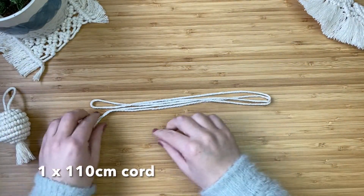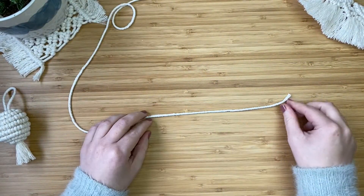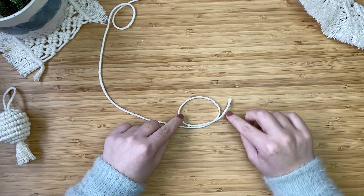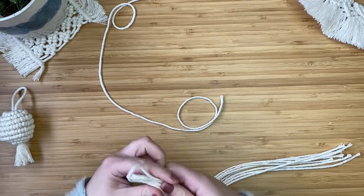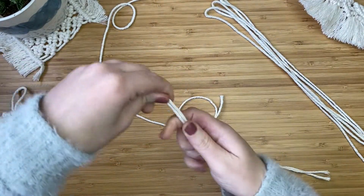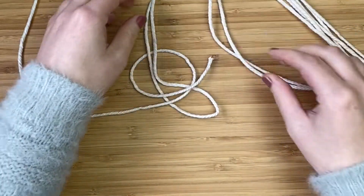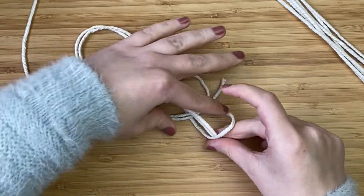I'm leaving my 110 centimeter length of cord. With this, we're going to take one end — you can see I've got the small end on the right — and curl it around and lay it on top of the cord so it creates a loop with a very small tail on the right. Then we're going to grab four of our 80 centimeter lengths of cord and attach them using a lark's head knot. Take the cord, split it in half, take the midway point, lay it on top, go over and through the loop, then underneath, and pass the two cords through the loop. Make sure it's done on the part where the cords are doubled over.